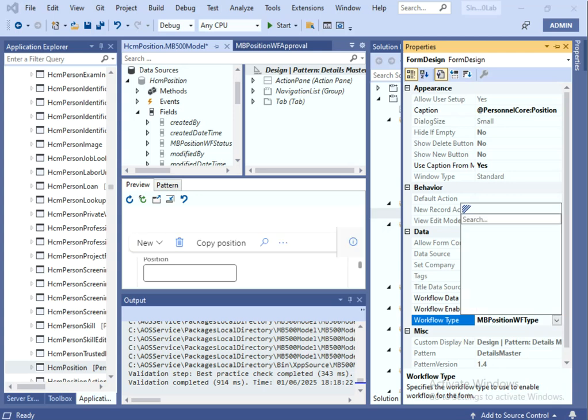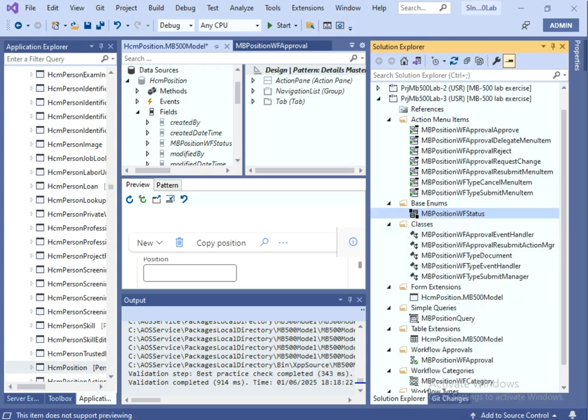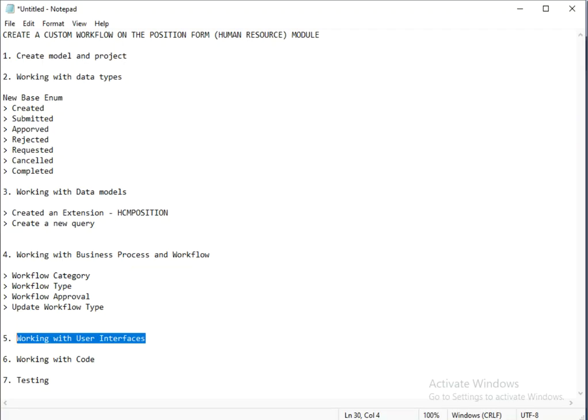Whenever you make changes here, you can see changes appearing in this action bar. Okay, now we will save this, click save all. So what we have done so far is creating an extension form, right?